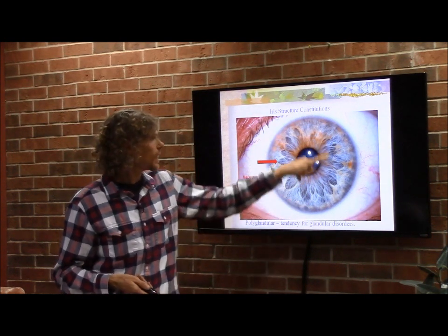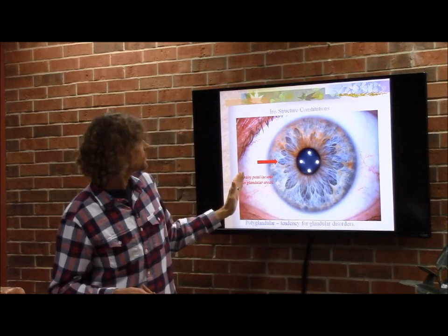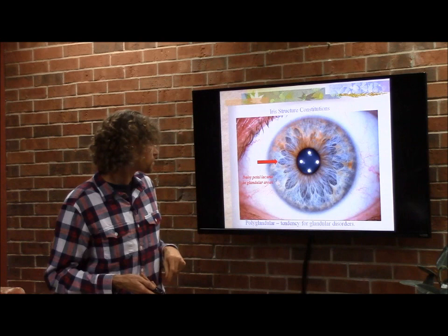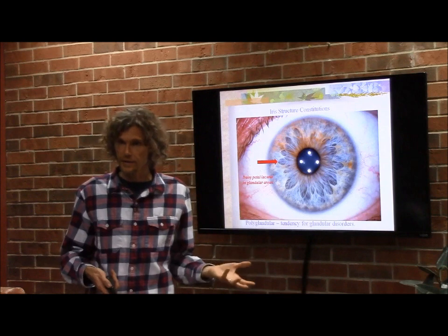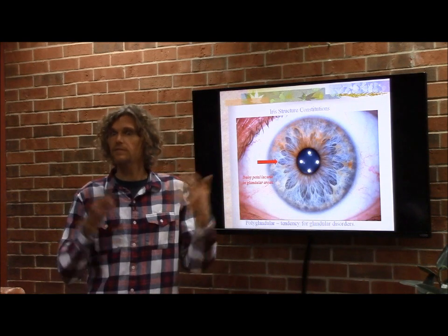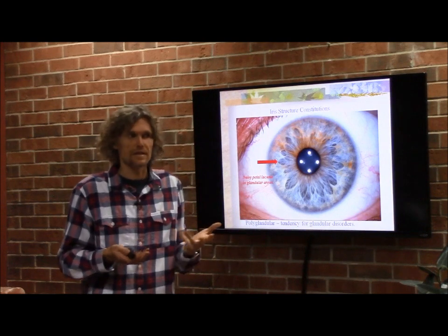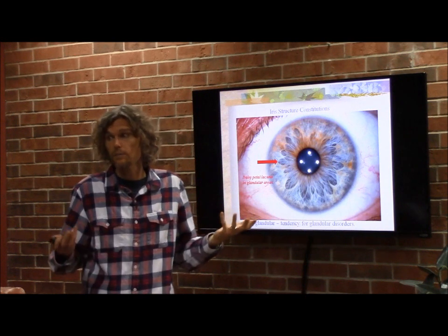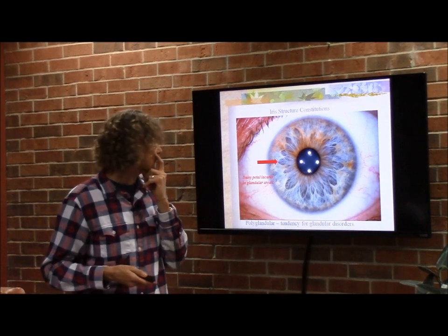So this person has a lot of genetic issues going on in this eye. This is a left eye. Is it a left eye? No, it's a right eye. So there's a lot of issues going on. We call it a daisy petal. There's actually an emotional component. We won't get into it, but people with the daisy petal usually are very artistic, creative type of people. So there's the, oh my gosh, I have these genetic weaknesses, but interestingly, there's also an emotional side to it, and there's another side to it that tells a lot about the person that are positive things. And I don't know all the ins and outs of that, but Dr. Ellen teaches a lot on that.